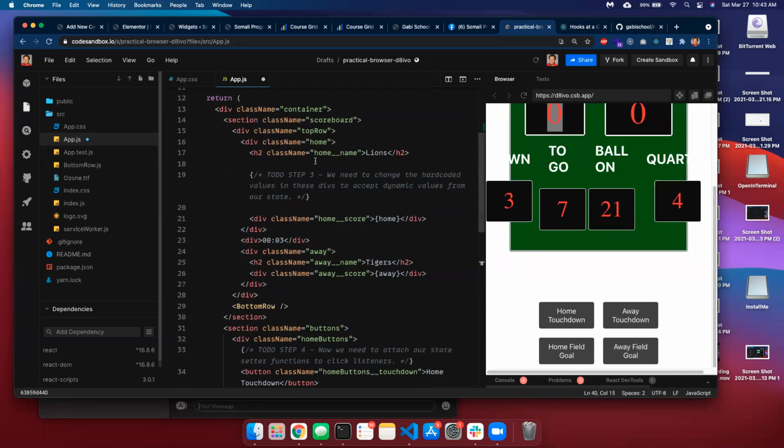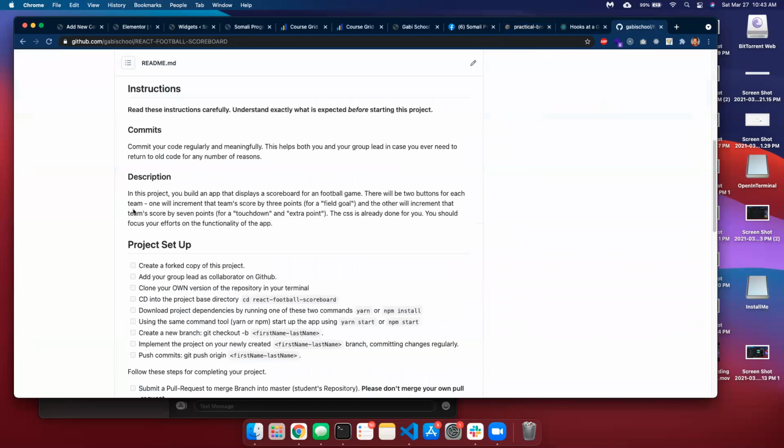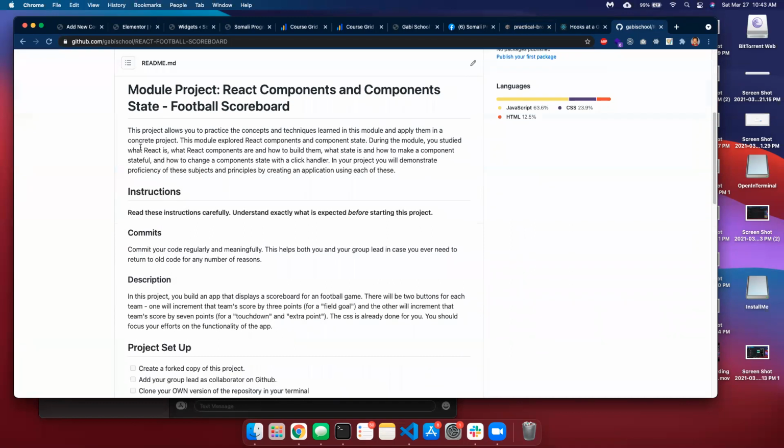Okay, and what you need to do is you always need to read the README. So that's what I usually do. I just go ahead and read this whole thing. If it's same as the last time, you could just skip it, but if it's the first time, it's good to read it. This project allows you to practice the concepts and techniques learned in this module and apply them in the concrete project. This module explored React components and React components state.